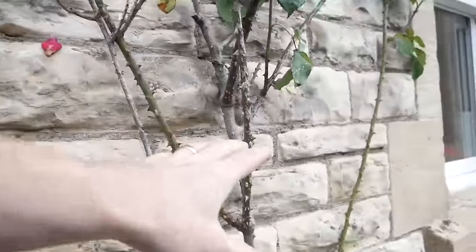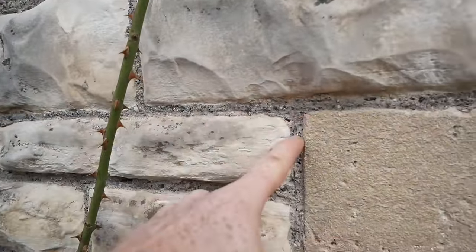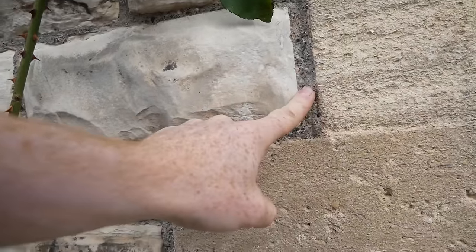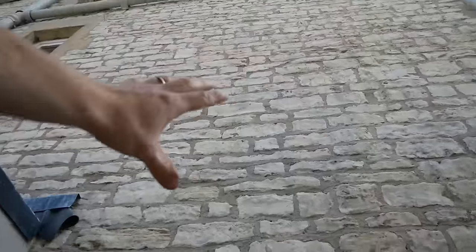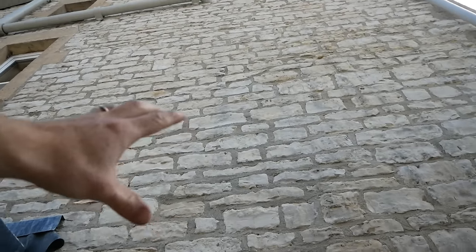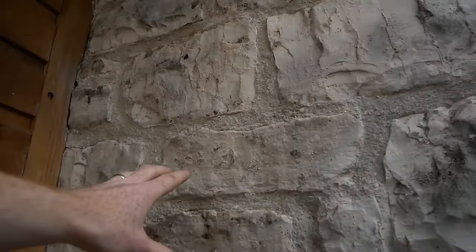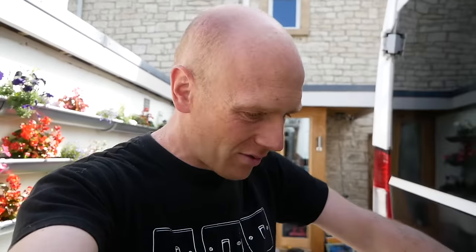There we go folks — the wall is finally finished. It was a bit of a labour of love but I'm glad we've done it. It shouldn't need anything done to it for a few decades now. Going around the corner, I haven't had to touch any of the front wall — all of this is still the original lime and it's perfectly sound, none of it's crumbling. The sun hasn't come around to this side of the house yet so it's still a little bit damp from all the rain yesterday, hence why it's a little more grey.